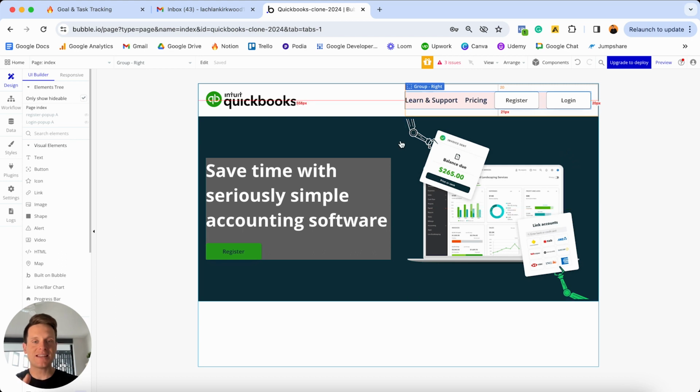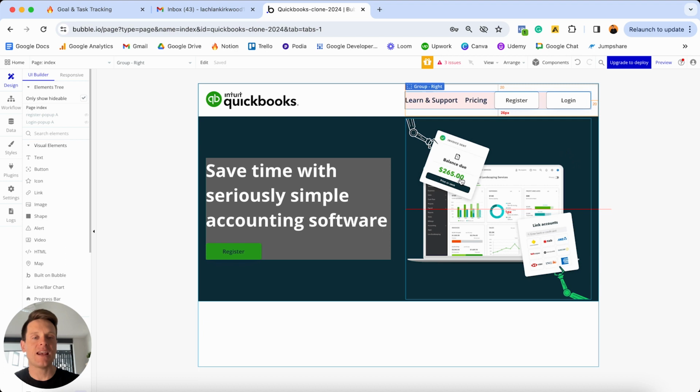Now, when I look at this section, what I see is two different elements sitting side by side. So what I've done within this existing editor is add another group onto my page, which is this navy color that you see here, and I've set its container layout to be a row, so I could stack two elements side by side.